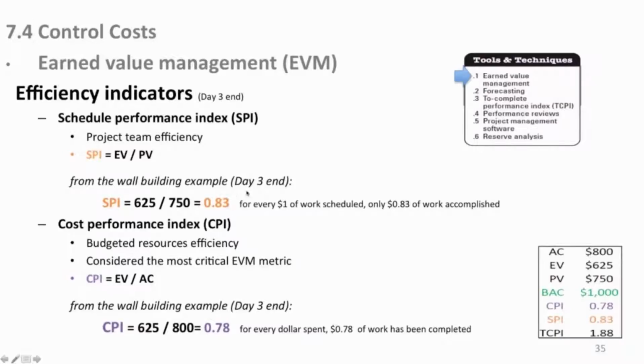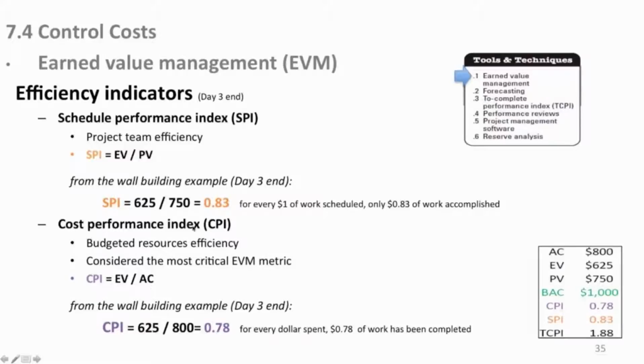Now we're talking schedule, we're talking 83 cents. That's why I say don't be concerned with the answer to these things, whether it's dollars or cents, but in the context of what it is, you can then say that for every dollar worked, we only contributed 83 cents worth of work. So now we're 0.83, and not a good thing. We're less than 1. That means we're going to have to do more work for the same amount of money we should have done earlier.